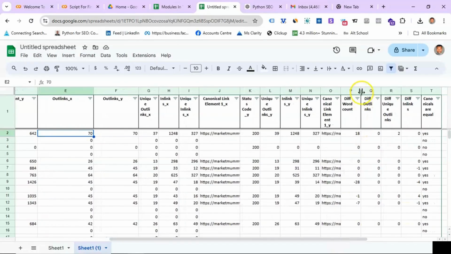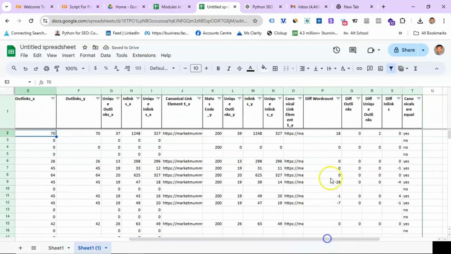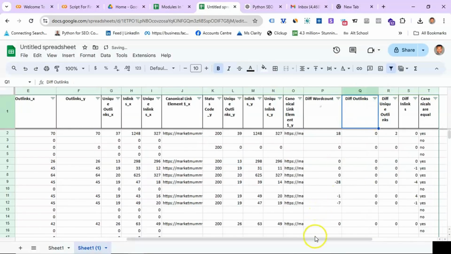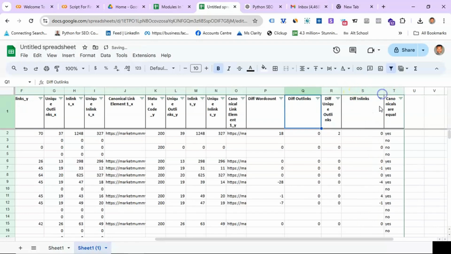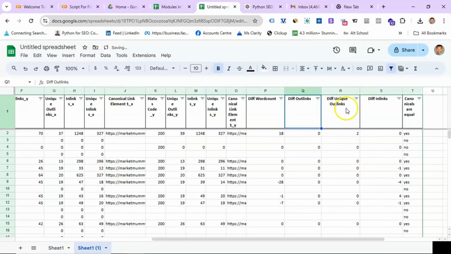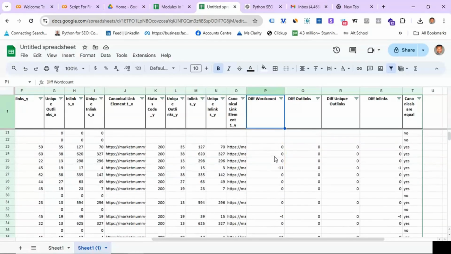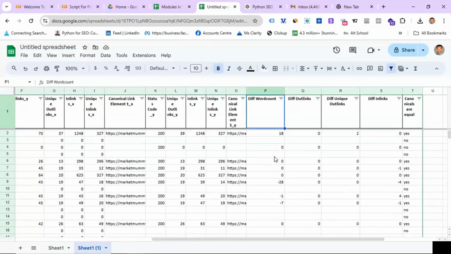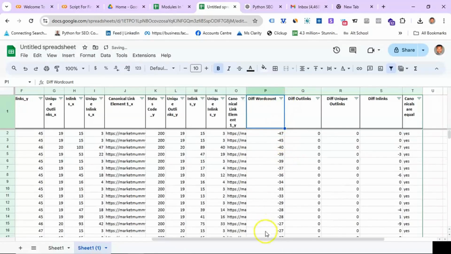For example, here we see that there is a column that allows us to see the differences as it relates to word counts, differences as it relates to outlinks, and differences as it relates to both inlinks and unique outlinks. So this differences column shows us the specific pages on the websites that are plagued by rendering problems.